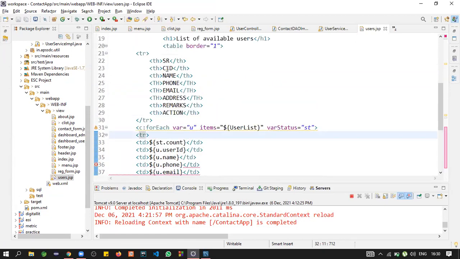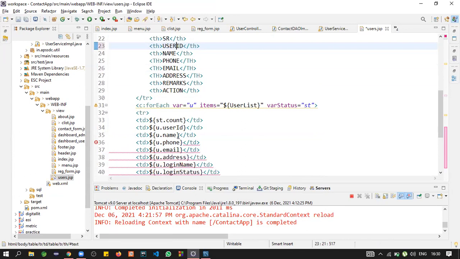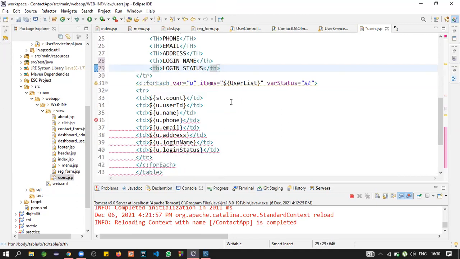Similarly count, user ID, name, phone, email, address, name, login status, tr.